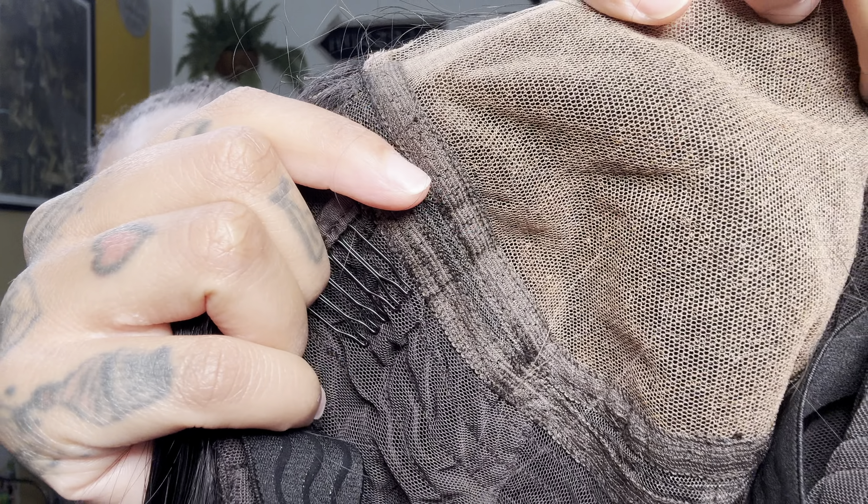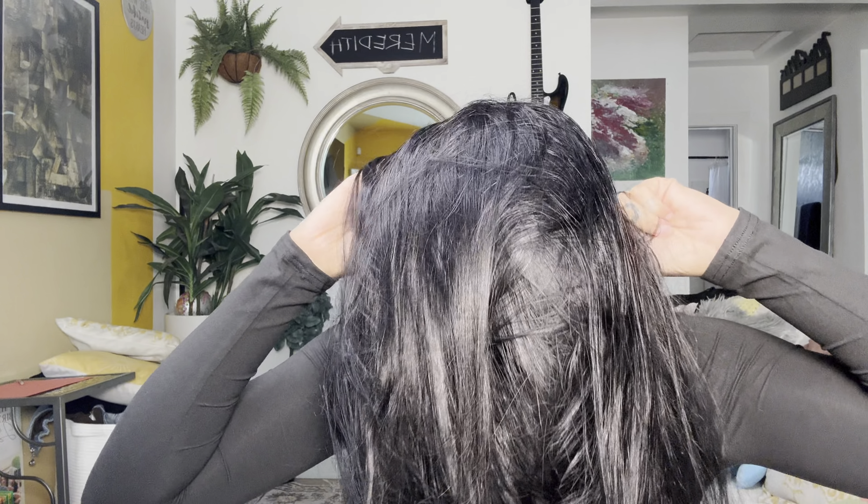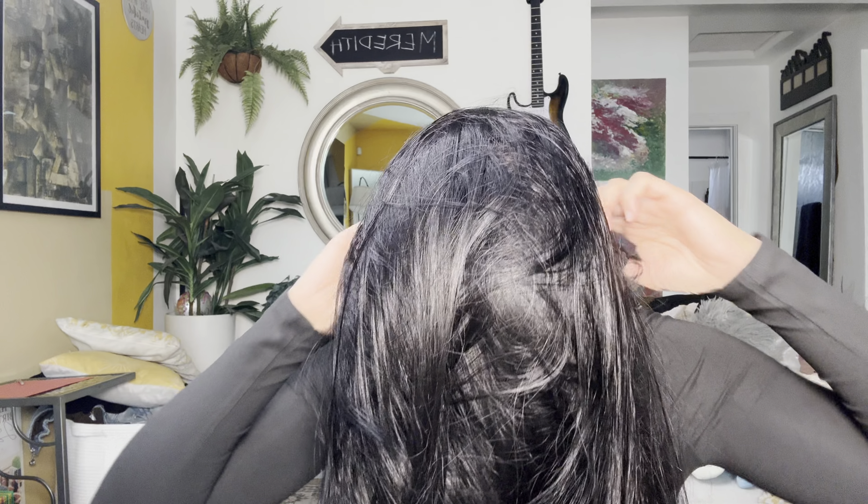Let's just put this bad boy on. Don't mind how salty the braids are. The knots already come bleached. Oh wow, that's comfy! As you guys can see, I just put that thing on — it's literally so comfortable on my hair. Wait, look at these inches baby, it's giving long!